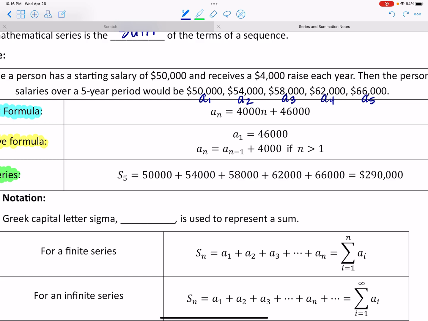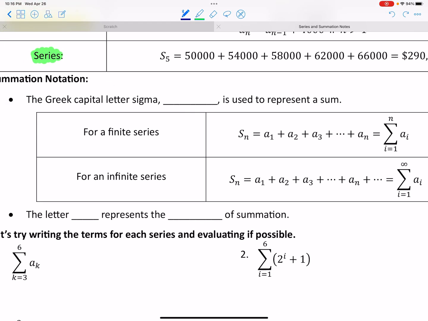Now, it was a relatively simple sum, adding up 5 terms, not too big of a deal. But some of our sums get a little lengthy, and sometimes just writing them can be lengthy. So we have notation to simplify things, and then we will talk about some properties and rules to shortcut some of our work. Okay? So first, let's talk about the summation notation.